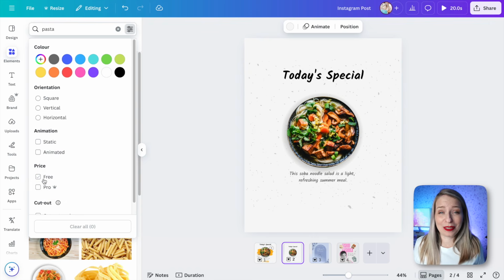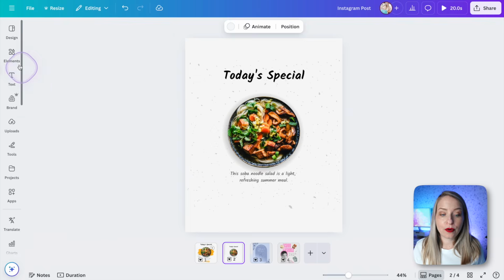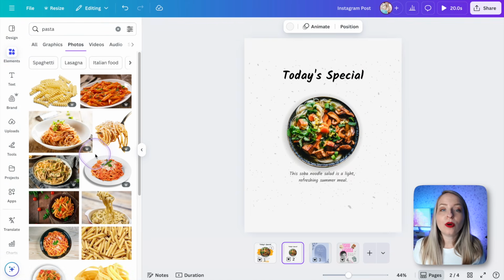That's largely because they want you to upgrade. If you're a Canva Pro user, you do have this functionality, but you probably utilize it a lot less. So it is a little bit annoying, but if you are a Canva Pro user, you can filter this down by free and pro templates. If you're a Canva free user, you just have to find photos that are free for you to use, or you can utilize some of the free image resources that I've provided in your course guide as well.